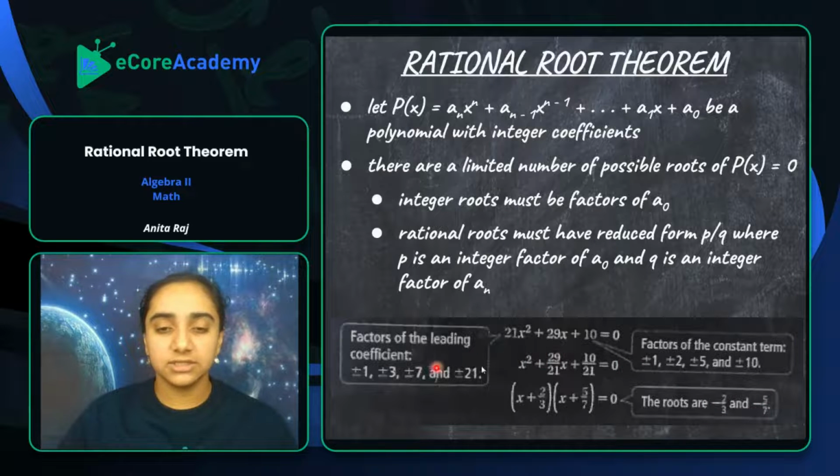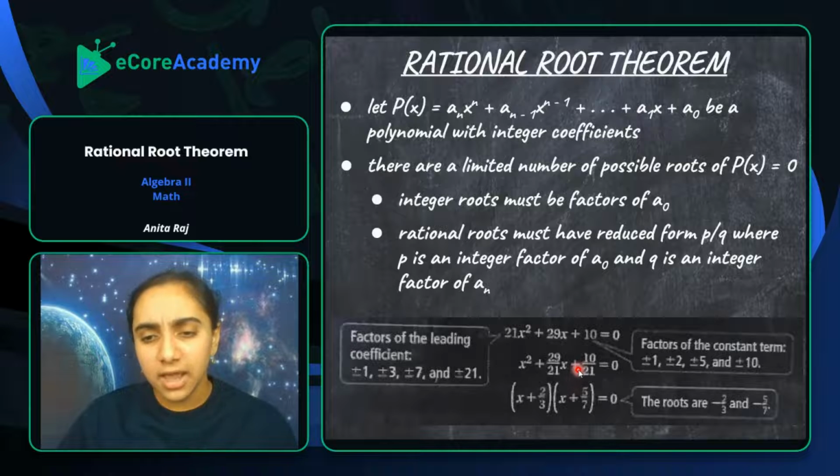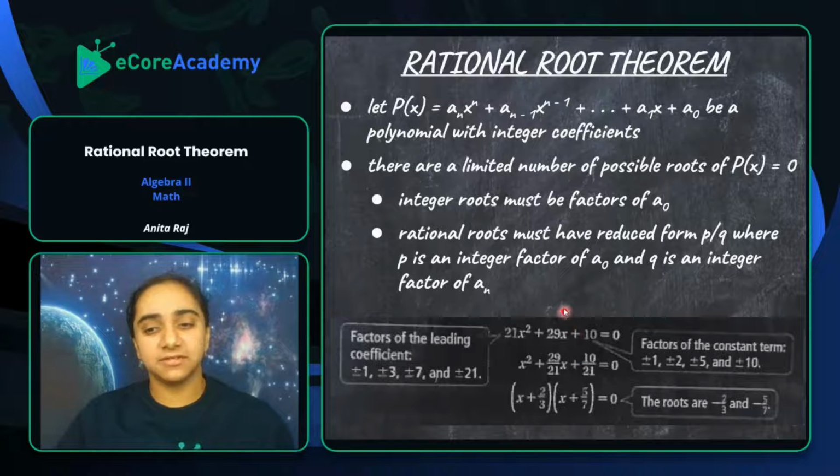You can actually see that what we did was we took one of the numbers over here and made it the numerator, and took one of the numbers over here and made it the denominator, and we found the two actual roots of this quadratic. Because they're not integer values, because they're not whole number values, it's not easy for us to use the guess and check method. That's why we use this method, and we get x plus 2/3 times x plus 5/7 equals 0. So that's how you would solve.